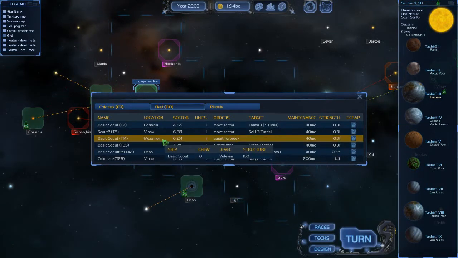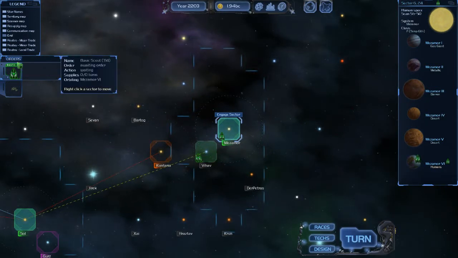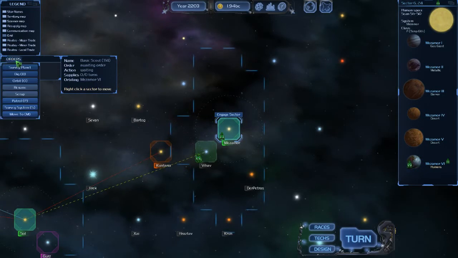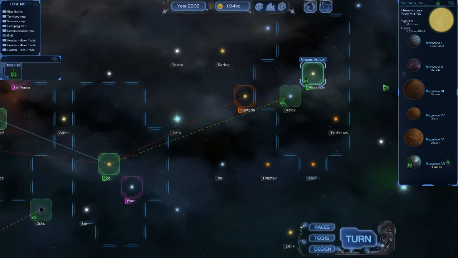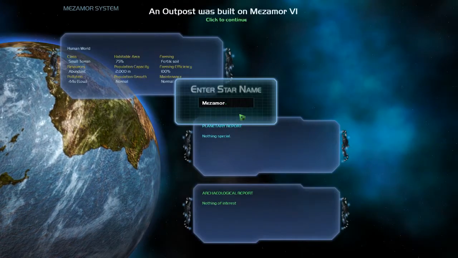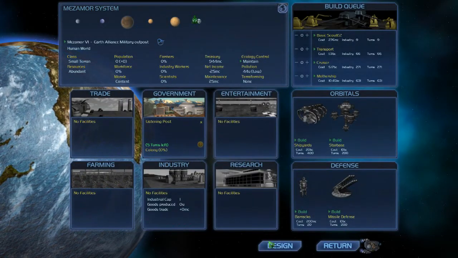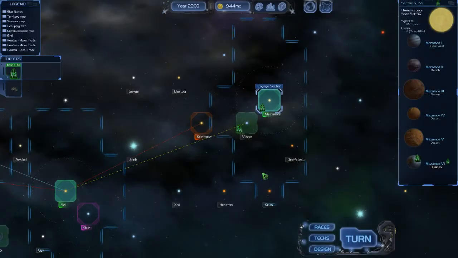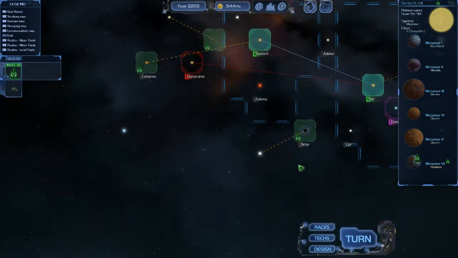So, everybody doing something? Nope. Basic scout over here. Okay, I told you to orbit that planet. That's all I want you to do, is just sit there. Oh, actually, you know what? Click to continue. That's fine. Okay, we gotta wait 5 turns for that to come online. I forgot about that. Still remembering how to play, folks. Still figuring out how to play.